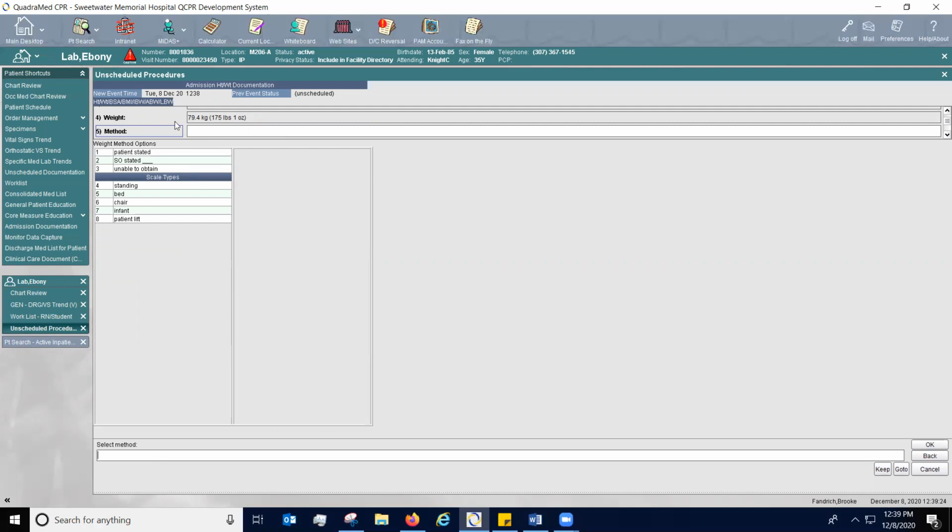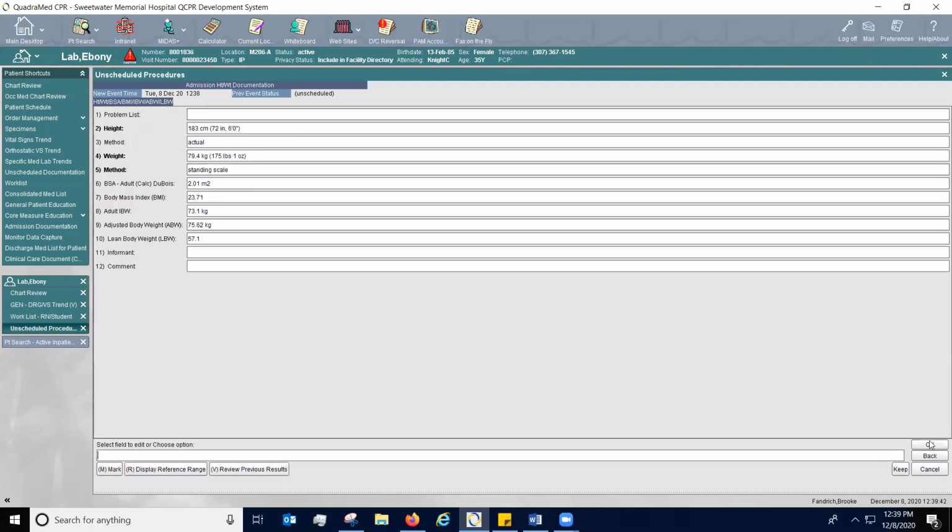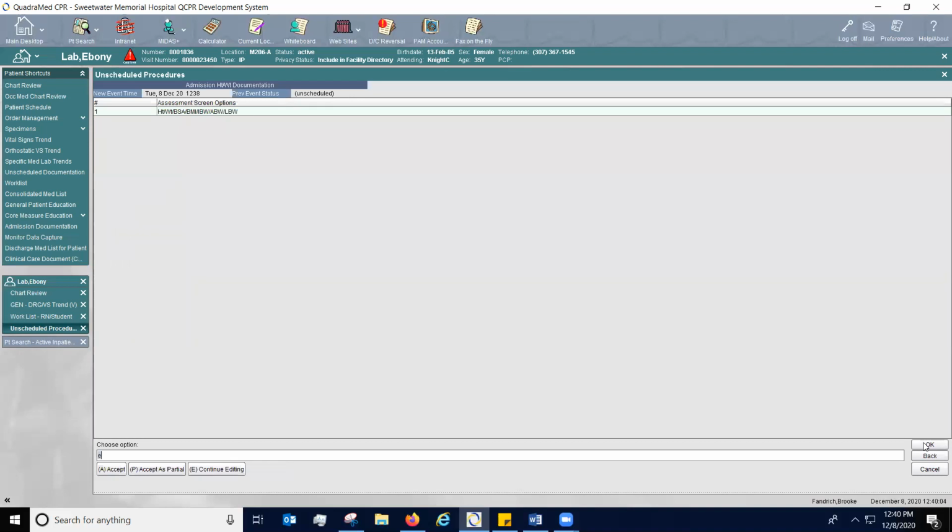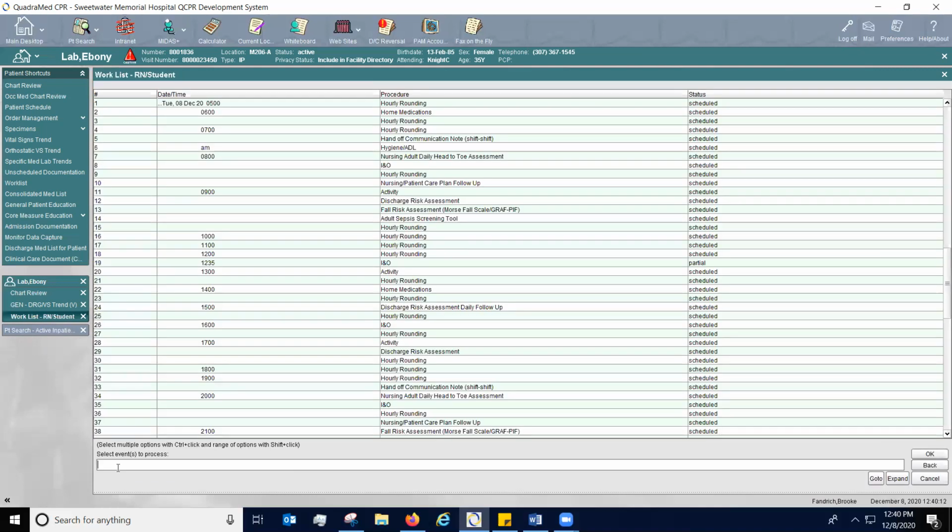So the second field, as we're going through this documentation, is taking me to the next field. So I'm going to put, we did a standing scale type. So my options of method are patient stated, unable to attain, etc., and then the scale type. So I'm just going to say they were this weight on a standing scale. This is where I measured them on the standing scale. And then as you can see, the calculations of the BMI, ideal body weight, that sort of thing, populated with those fields. Again, we're to this transaction that doesn't really prompt us to do anything, and we don't want to use any of those buttons. So we're going to hit OK until we get to our accept or accept as partial. Once you do that, the documentation is off of the work list, or you've completed that unscheduled documentation.